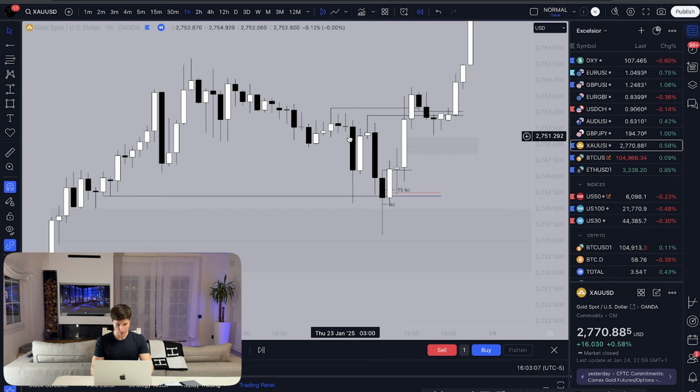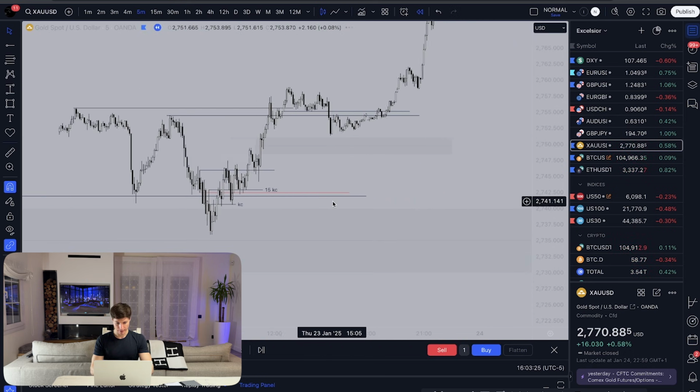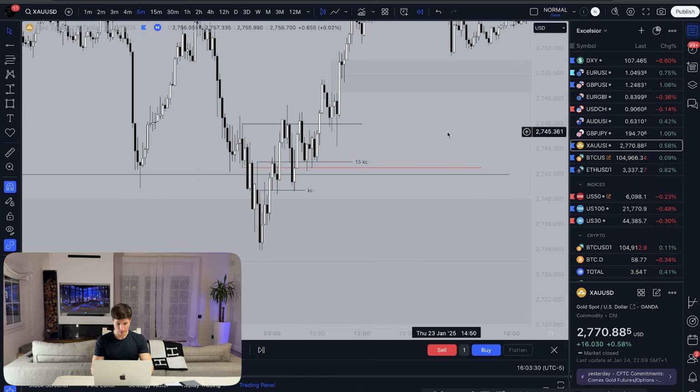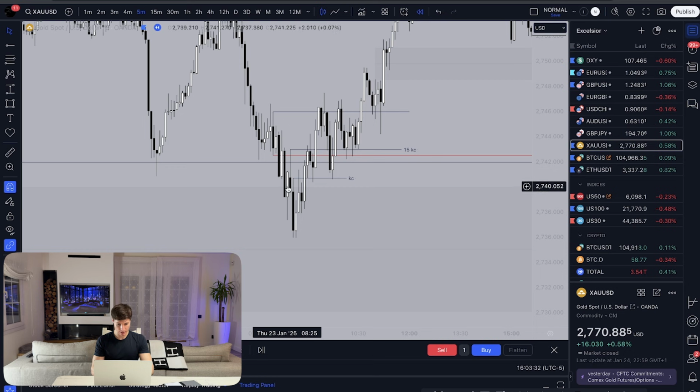But just looking at the 1 hour, you see that we never close above this high. The high of the candle that dug into the key level, we reject it and close back into the range. Now we have all this liquidity and we take it. And I had such a great entry on this trade. As soon as I saw the key candle closing above, after this candle, I entered here, stop loss at the low.